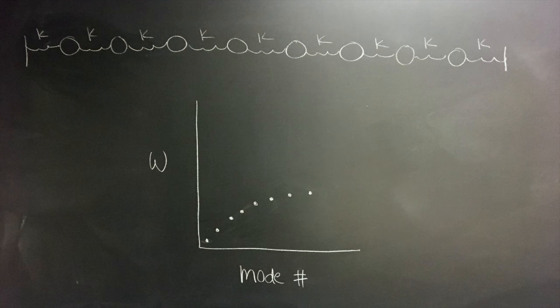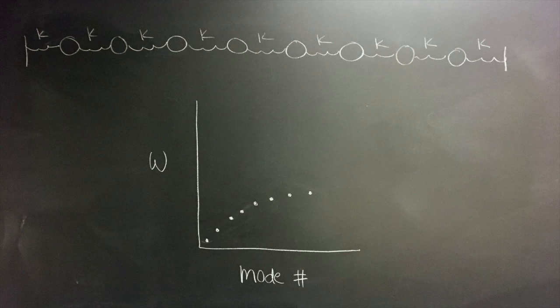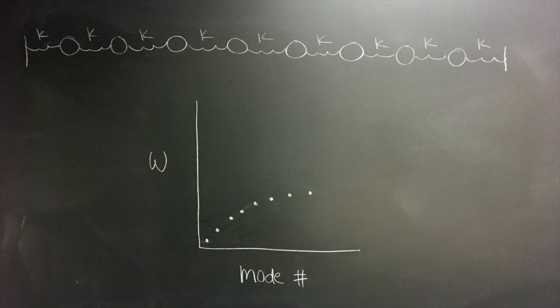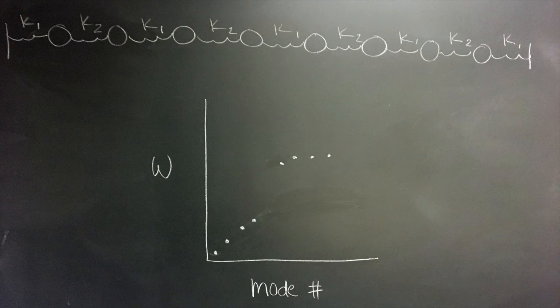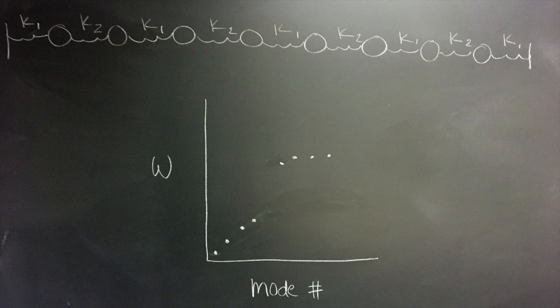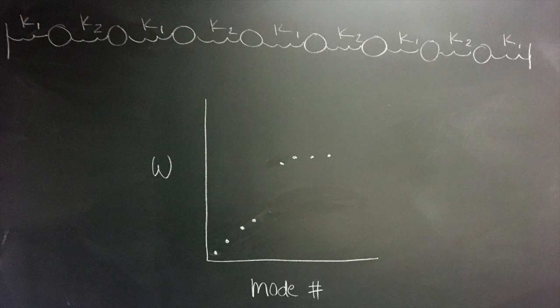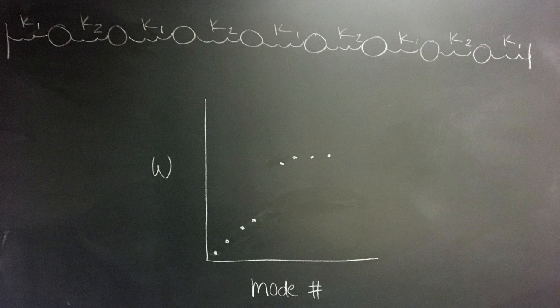As I continue on with this project, I hope to explore the omega versus mode number graphs of complicated spring and mass systems. You can see a correlation between the frequency and the mode number when all the spring constants are the same, as seen here. However, when you alternate the spring constants between the masses, you see gaps or jumps in the frequencies, like on this graph. With more time, I would like to investigate the cause of these jumps.